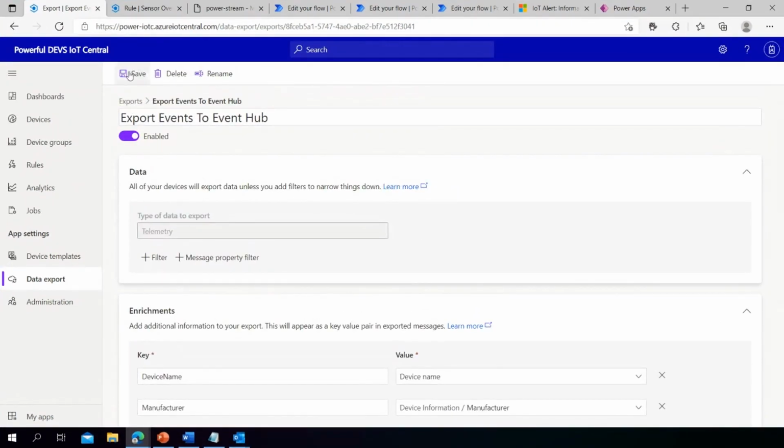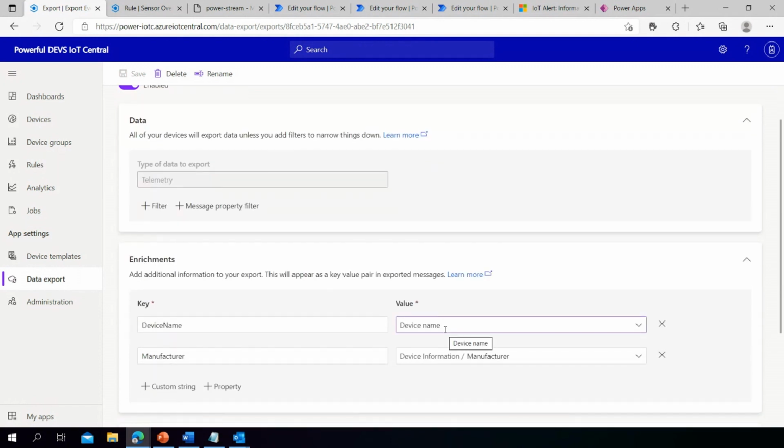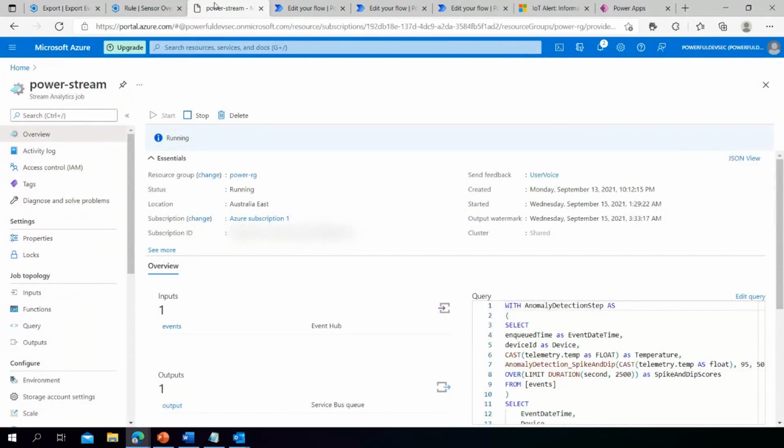I'm going to enable this export job. Once this is enabled, the events are going to come from my device to my application, get enriched with these two properties, and get exported to my event hub, which will then act as an input to Azure Stream Analytics. So let's go over to Azure Stream Analytics and see what that's all about.